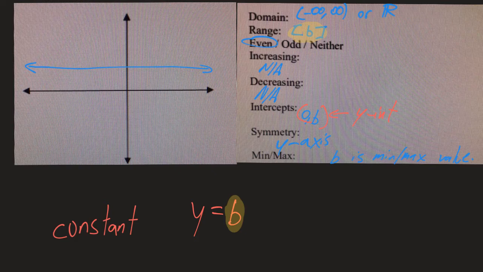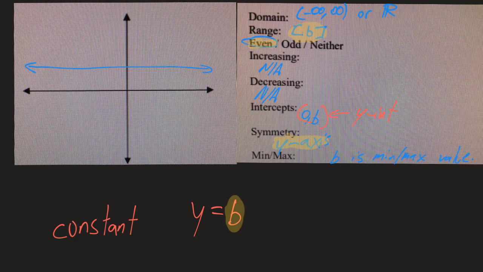This function is even. You can fold it over straight across itself across that y-axis. And remember, even and y-axis symmetry are the same thing. Those are going to always go together. Okay. This function never increases, never decreases. It's always constant. And I did want to mention that there is a y-intercept at (0, b), whatever the number is, but it's not really the intercepts we care about. We really care more about zeros and x-intercepts. Okay, so I just wanted to go ahead and mention that. So those are the details for the constant function.